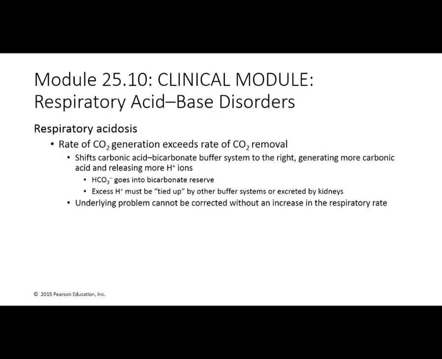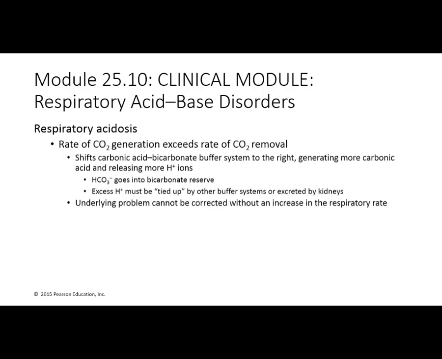So now we'll have respiratory acidosis. Well, you tell me. The respiratory part of this tells us that it's primarily the lungs in trouble here. Acidosis tells us that the blood is becoming more acidic. Tell me, please, what would be going on here? If the pH is dropping and the lungs are responsible, what's happening? If you're becoming more acidic, what is your body accumulating? CO2, right? Not the metabolic acids, but now it's accumulating the volatile acid, CO2.